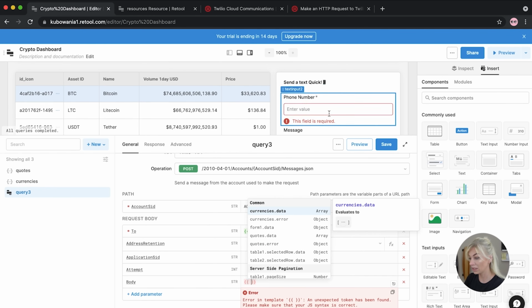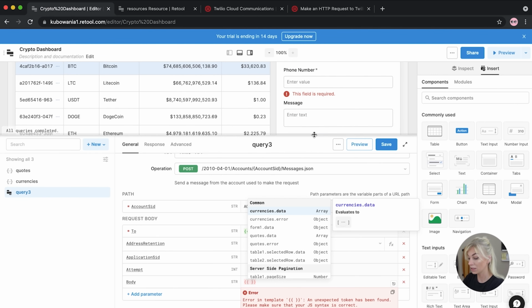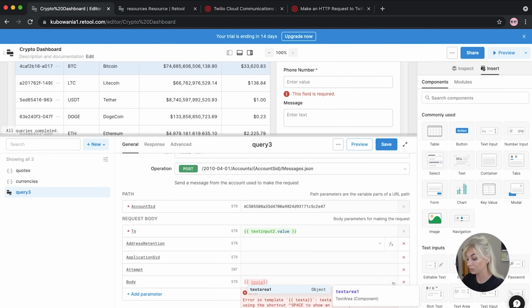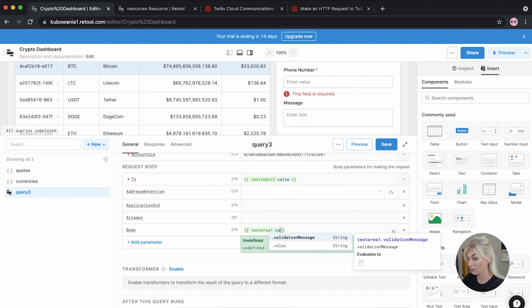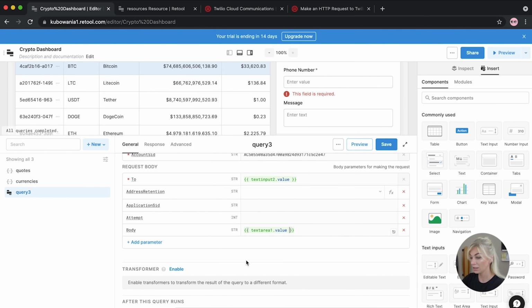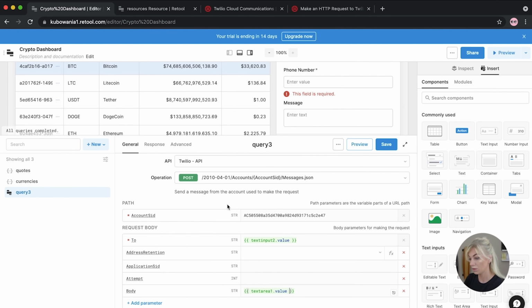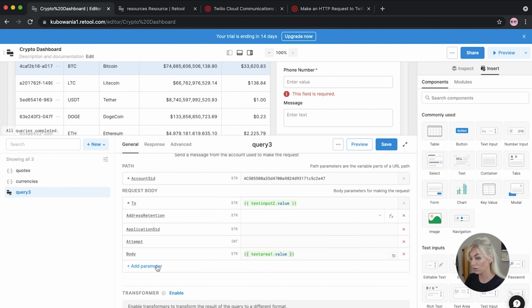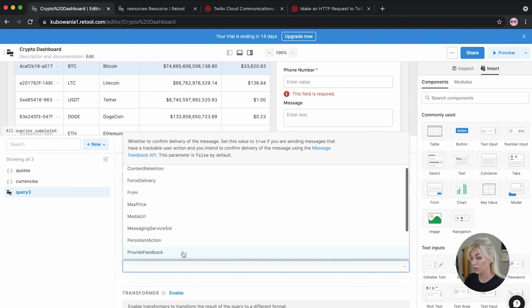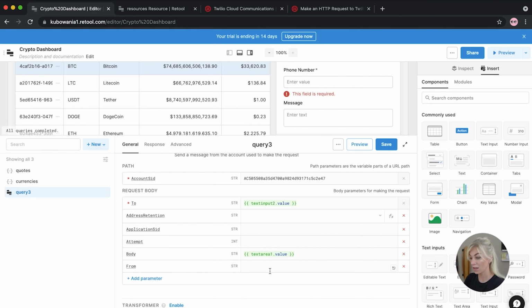So I'm just going to get the body of text area 1 value. Okay, and then the from. We're going to have a from, which isn't actually on here, but that's fine. We're going to add it now. So from, and then here's where I'm going to put my saved new phone number, because this is going to be my Twilio phone number. So just like that.